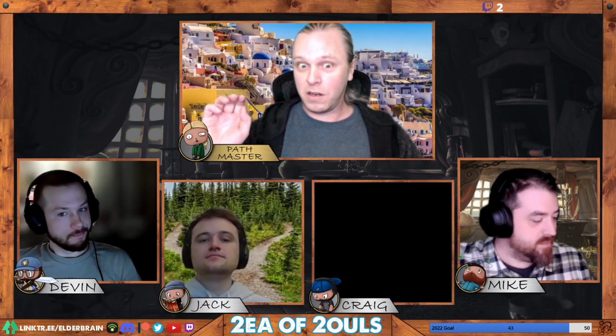We are the Elder Brain, and we're doing some Pathfinder again this week. We are short one Craig tonight, unfortunately, but the rest of us are still here. So we've got Jack and Mike and Devin and me. I'm Ian, and let's get right into this thing.